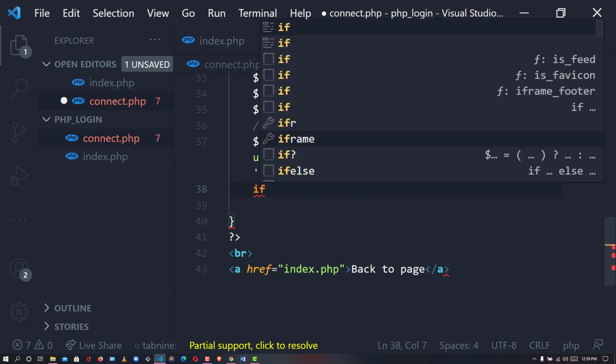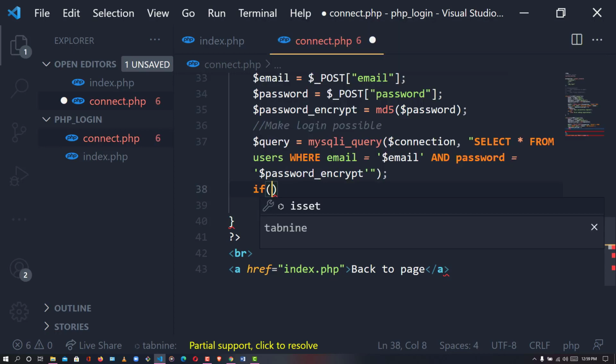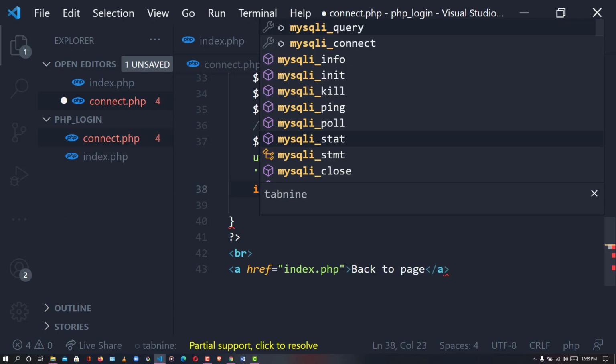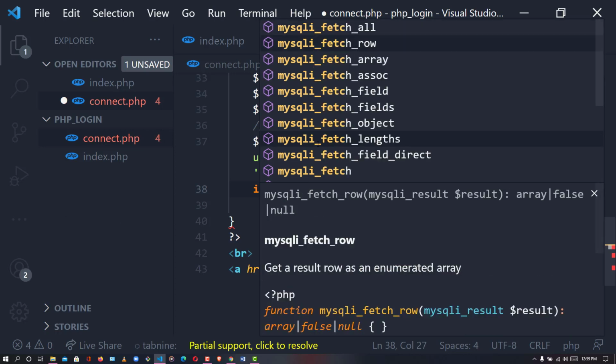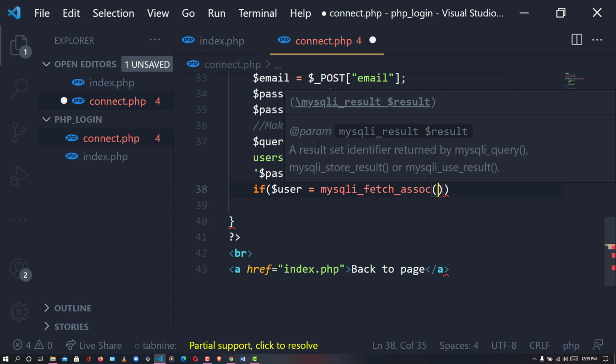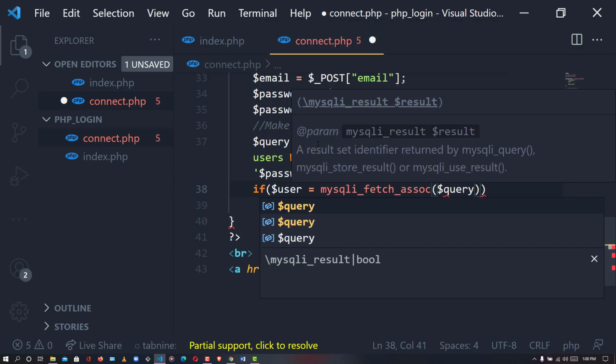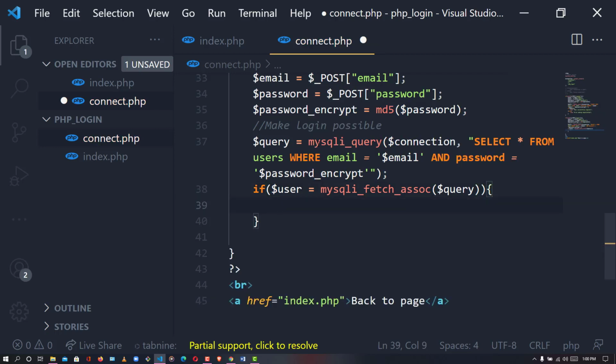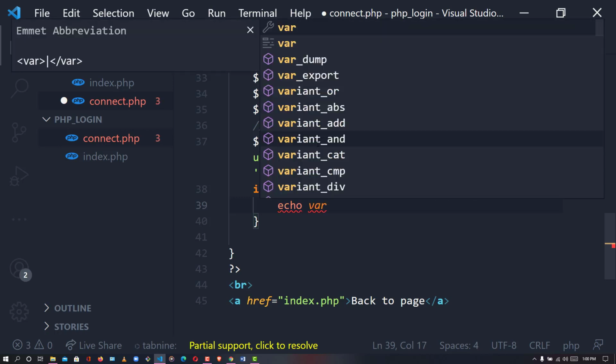Now I'm going to make a new check that says if user is found in the database, that is MySQLite fetch associate. Yeah, that is object. So MySQLite fetch associate, taking the query. If this user is found in the database alongside with the query we use in our SQL, then do var dump.